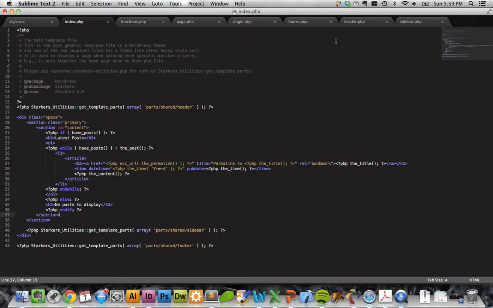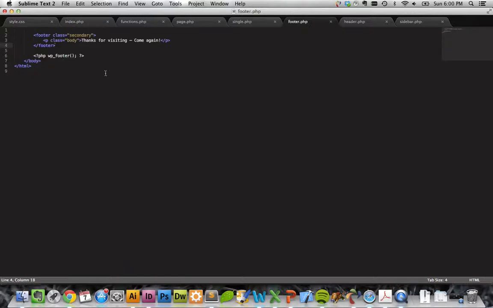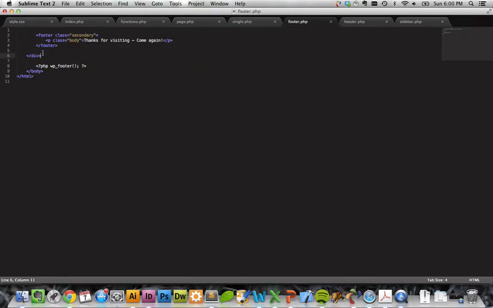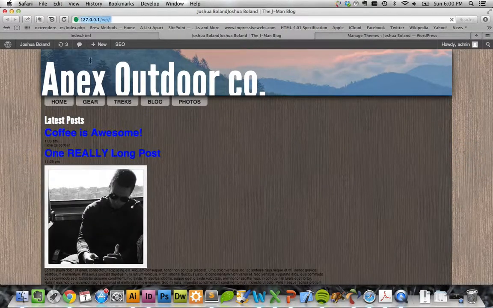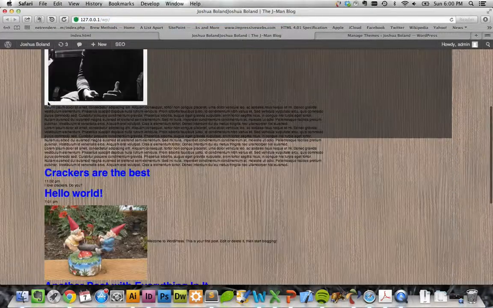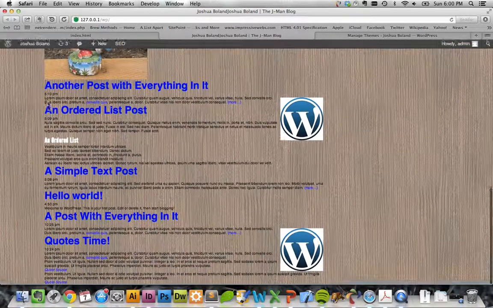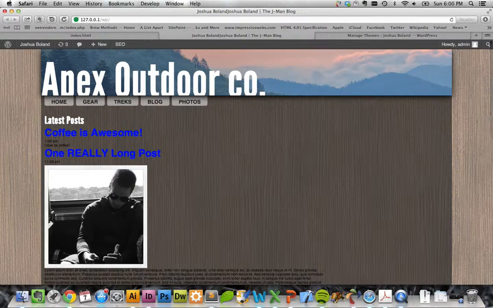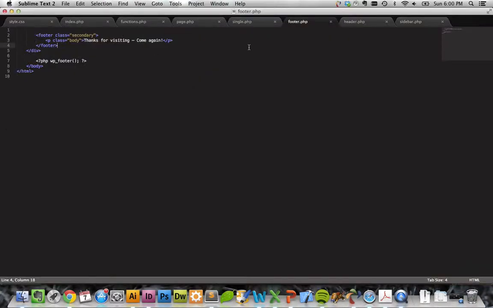One thing I realized I forgot was to close the wrapper div in footer.php. Remember, we opened that div in header here, div ID wrapper, and I forgot to close it in footer, so that was my mistake. Let's see if that resolves any of our issues of having that open wrapper. Not yet. We'll figure that one out soon. So back to index.